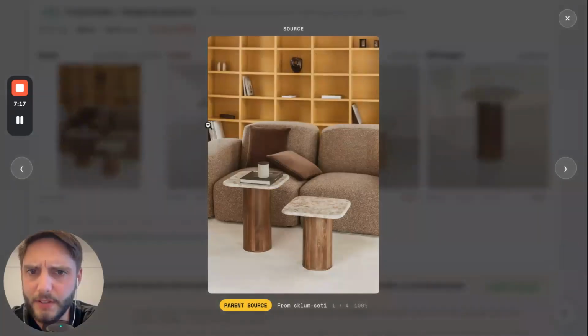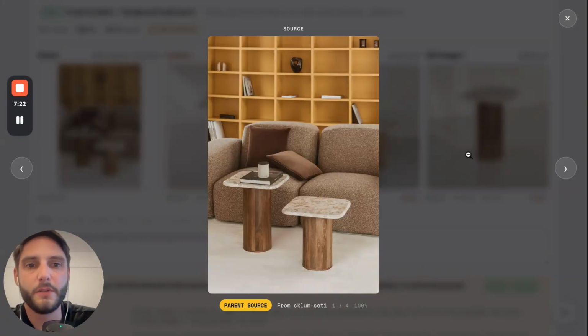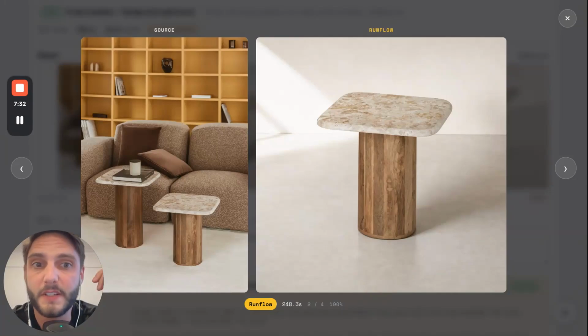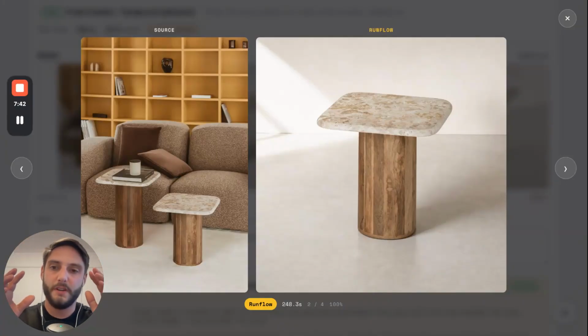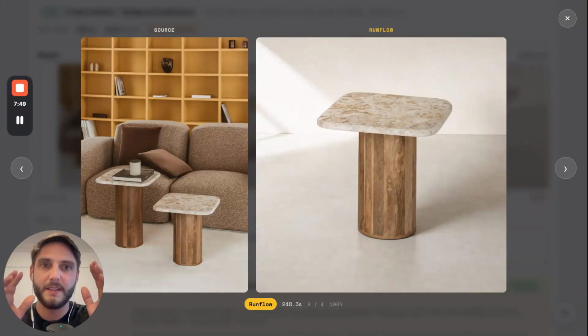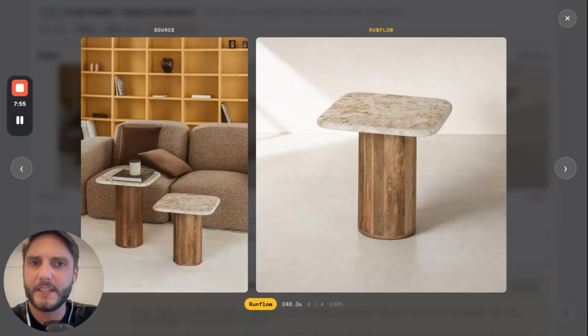So here you can see this is the original picture. We isolated the table, and now what do we do? We put it as a product highlight by itself into a new environment. And that's essentially it, you can now put that on the website and have pictures. We will soon also have a new workflow to have pictures of a product that you will be able to see from different angles. This one is being built at the moment, and I will be able to shoot another video soon showing that you can now see this table from a different angle.